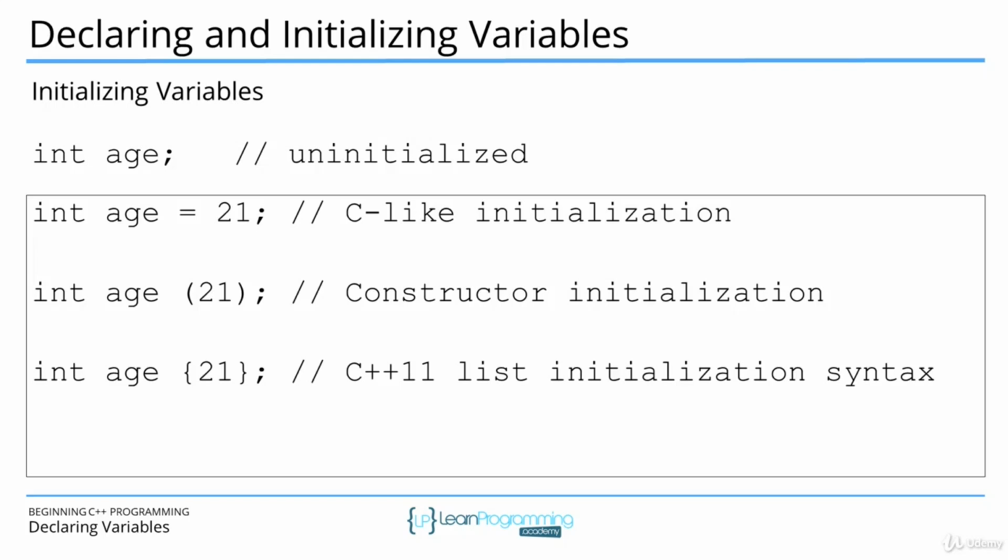The final initialization statement is the C++ 11 initialization syntax. This style of initialization is consistent across different types in C++ and has some benefits that we'll discuss later in this course. I encourage you to use this style of initialization. Now, let's head over to CodeLite and see some of these examples in live code.